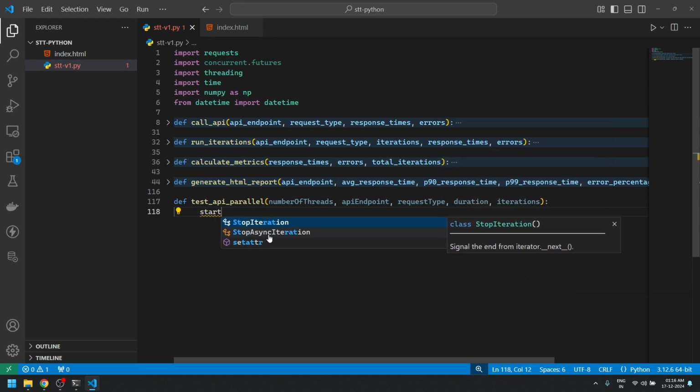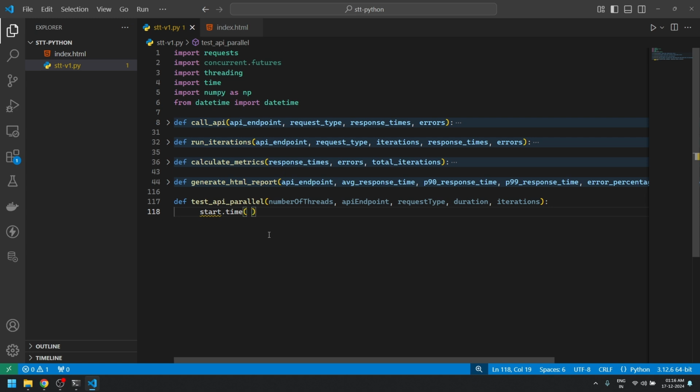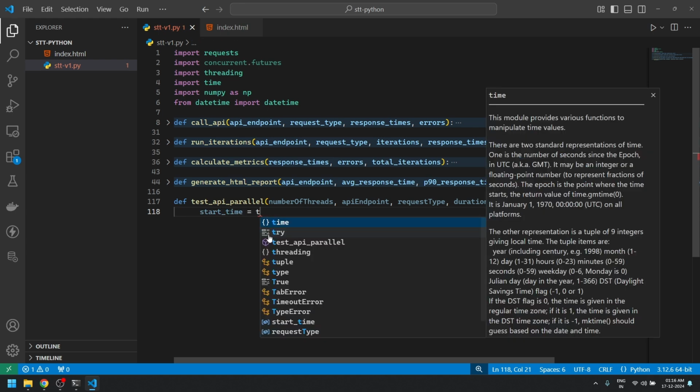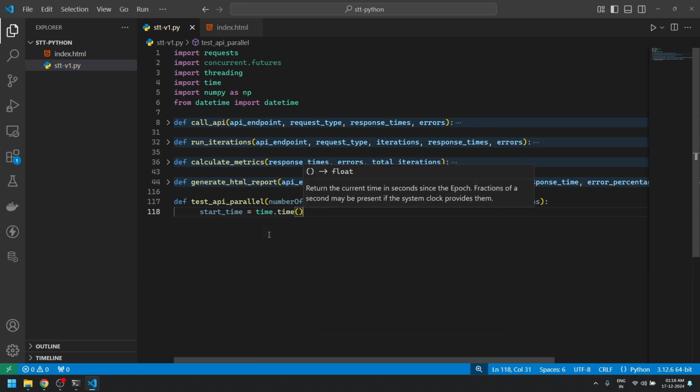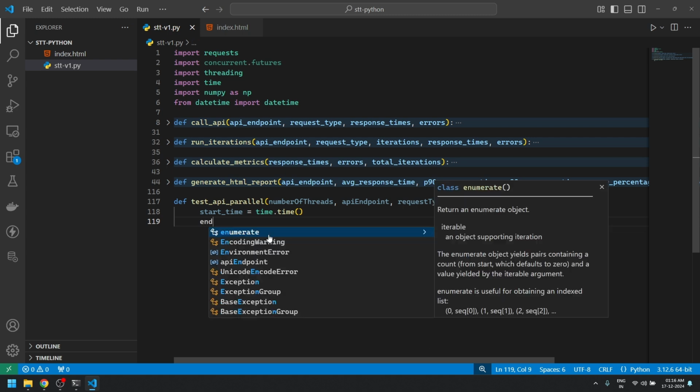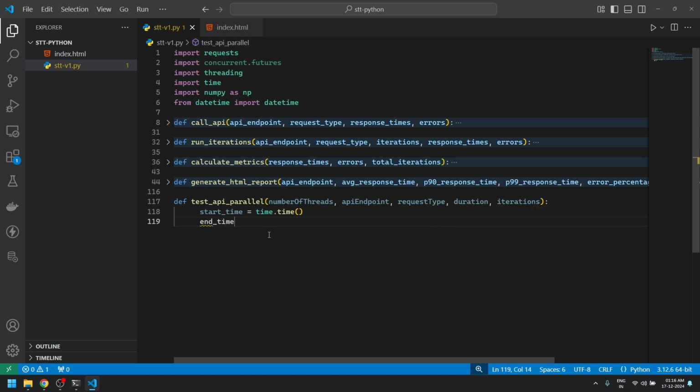Alright, so let's first define the start time. Sorry, I think I have written it wrong. It should be start underscore time, because this is a variable. So from the time library, we are going to import the time. Now what should be the end time? The end time will be whatever start time is plus whatever duration we want for our test.